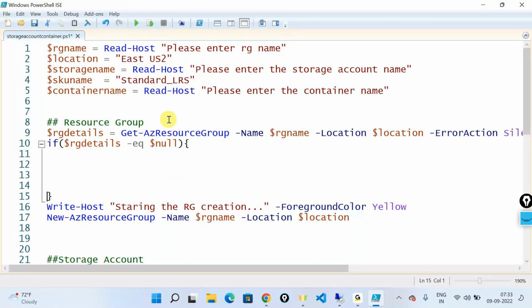The name is already being given in the first line, it's reading in the first line. But what should I do in the if statement if it is not there? Create a new one. New Azure resource group, create it. Which means this is the statement that I need to follow.